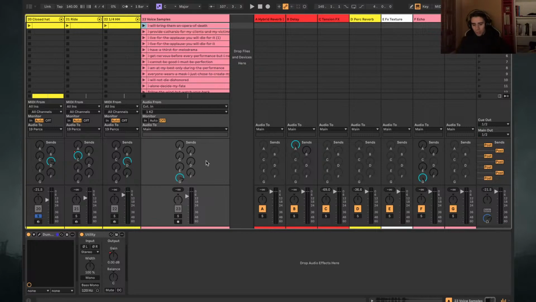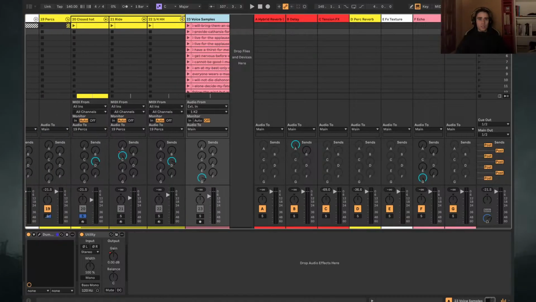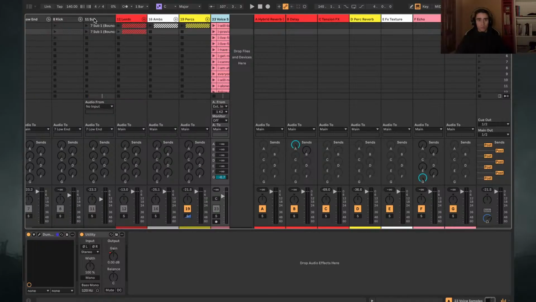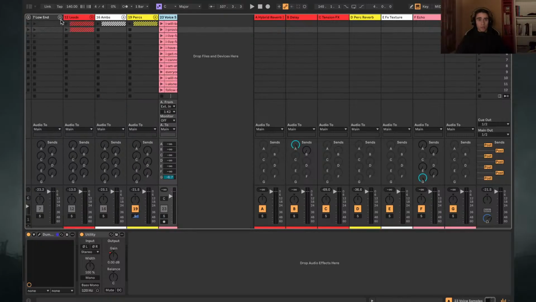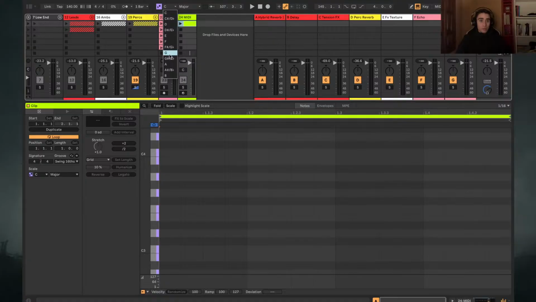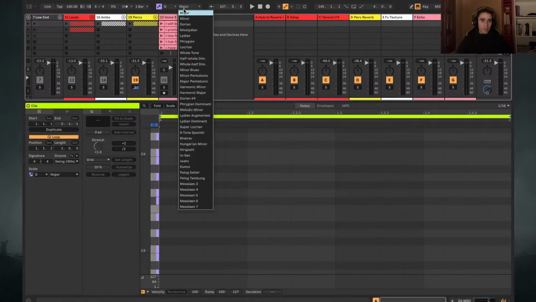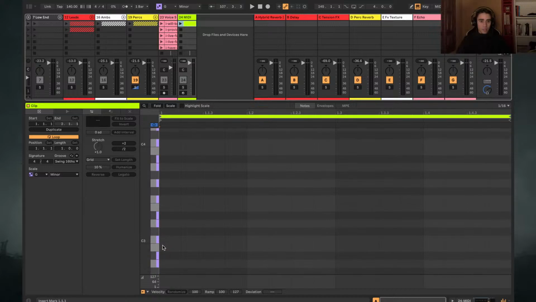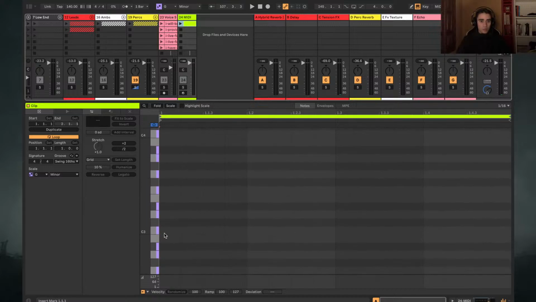Okay. Tip number 5 is, in case you don't know music theory, right? Many people don't know music theory, and that's completely fine, because Ableton is pretty simple to use for people that don't actually understand anything about music theory. I'm not the best at music theory, so let's say I want to make a track in G minor. I usually make my tracks in G minor. It has an explanation, not for this stream though.